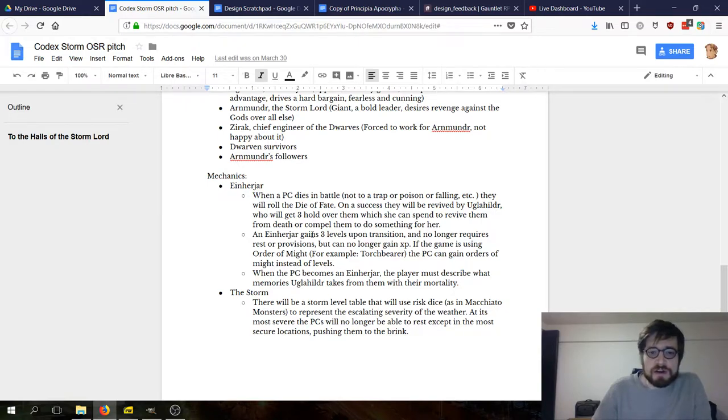An Einherjar gains 3 levels upon transition. Essentially, getting levels in a normal OSR game, especially in a funnel, is very, very difficult. You expect your character to die at level 1, but instead, I really want them to get this sudden boost in power that puts them, if not on an even footing with the giants, at least makes them competitive with the giants, right? That they stand a chance of fighting them, and no longer require rest or provisions.